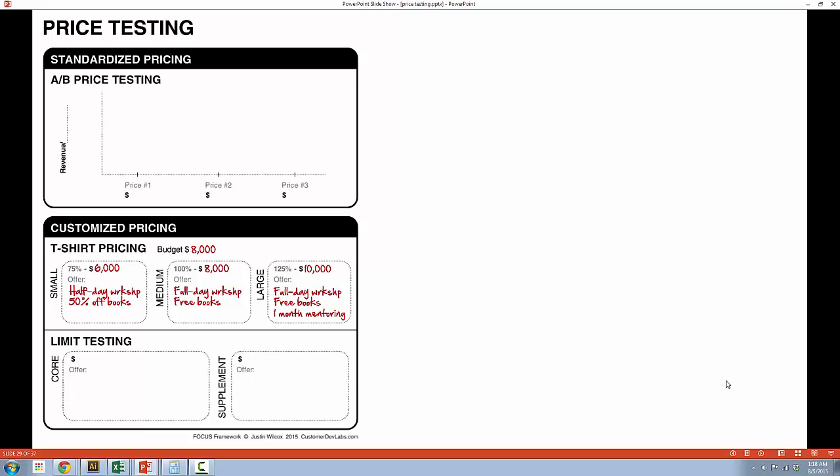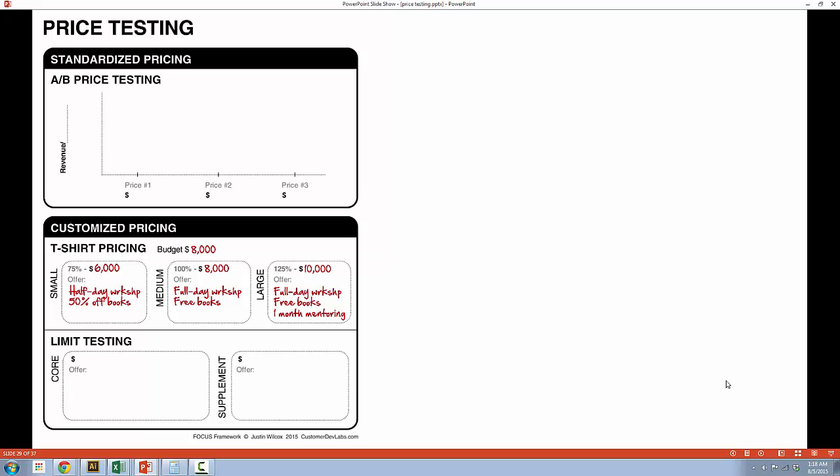So by understanding their budget and then T-shirt pricing the different options associated with it, you can cover your bases. You can both compete at the low-cost level against any other people who are bidding on something, but also push the budget up a little bit higher in the event that they've given you a budget number that's actually lower than their real hard budget number. And of course, the medium just absolutely respects where they're coming from and what their real budget may be.